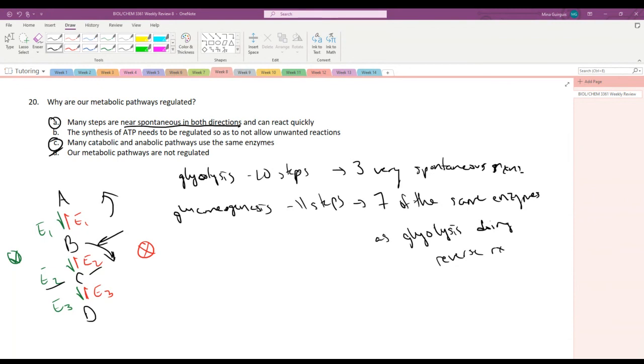And again, I don't want to jump into too much detail because I don't want to waste your time with glycolysis yet. I believe we're going to be talking about that a tiny bit next week, mostly in week 10. But yeah, so that's kind of the reason: if we have many steps that can go in both directions, we want to shut down one direction. Okay, all right. And that's actually all that we have today, and basically right on time.